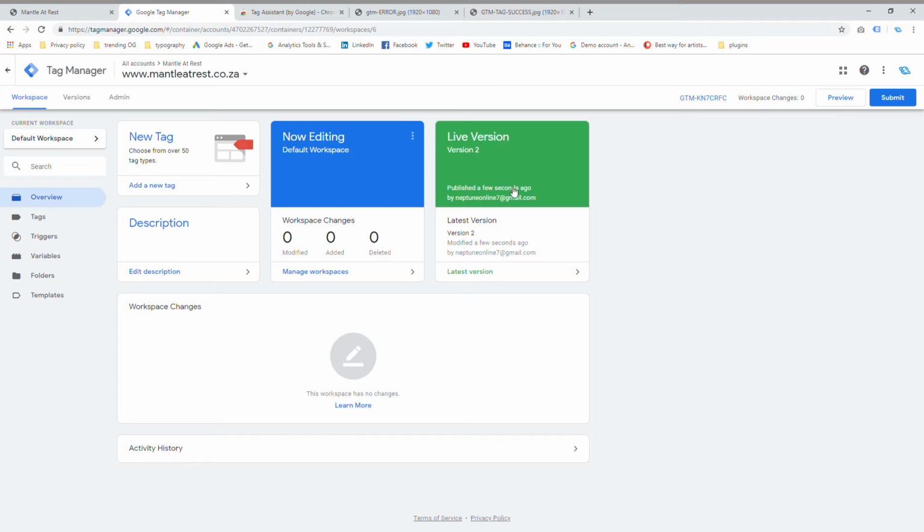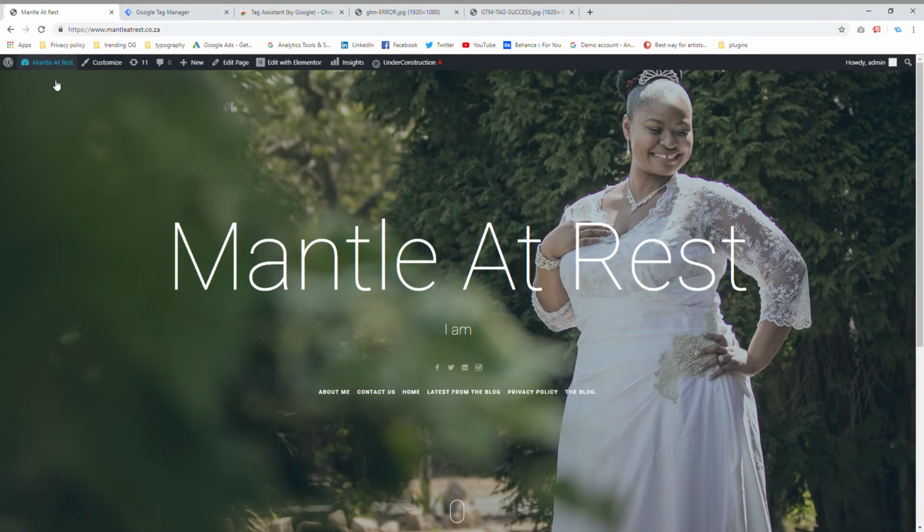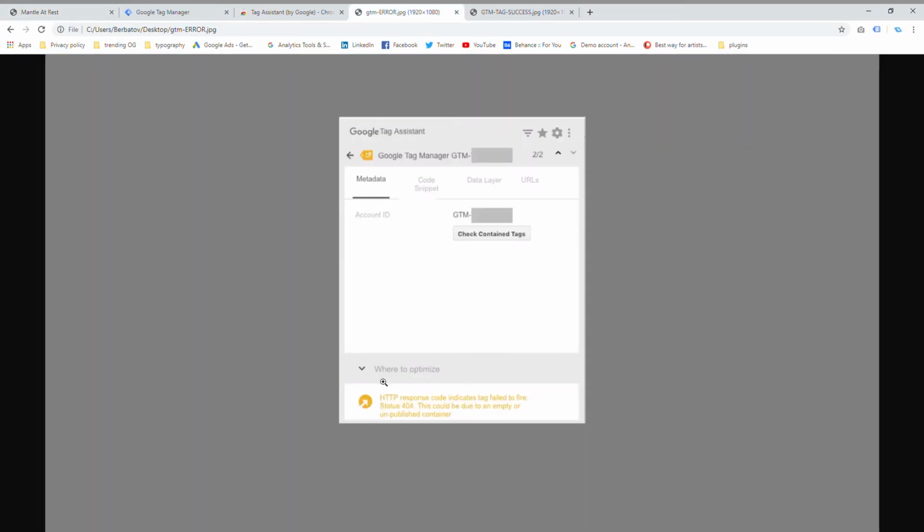Okay, so you're going to go back to your website and you're basically going to run your tag manager. Okay, so if you run your tag manager and you get this error, it means you didn't publish the container correctly, right?